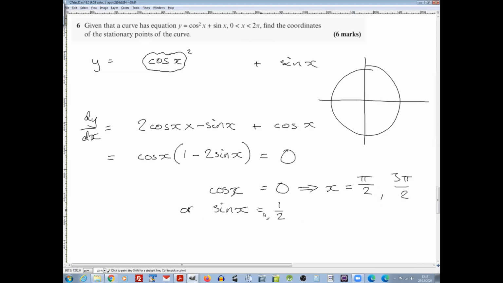Or if it's sine x is a half. Now, what points on the circle? Remember, sine is interpreted how for the point on the circle? Sine is interpreted by opposite over hypotenuse. But if the hypotenuse is 1, it's just opposite. Yeah, so it's just the height. What are my problems today? Sine vertical, cos horizontal, right?